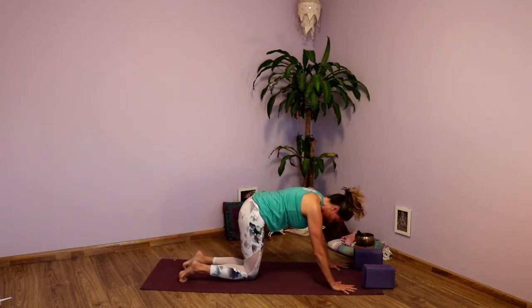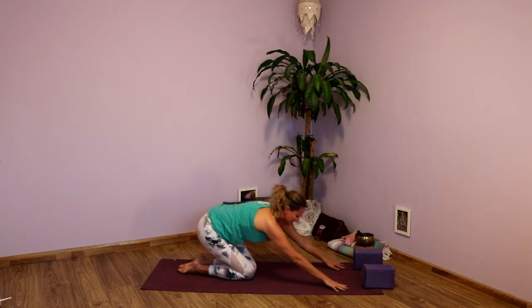Inhale, bring those knees to the ground. Exhale, hips to heels, sitting up on those heels or sitting on your bum. Taking a moment here, notice how it feels. So hopefully that helps you a little bit more by repeating those. If you need to, repeat it again, go through it again, stop and pause. Notice how those hips are feeling when they're totally square, slightly opened.